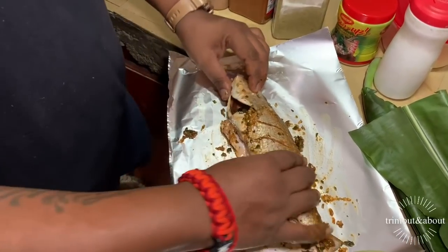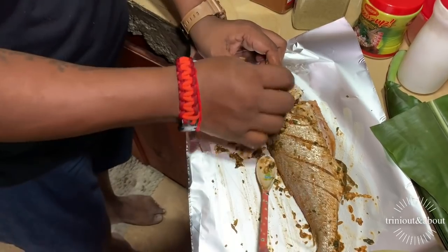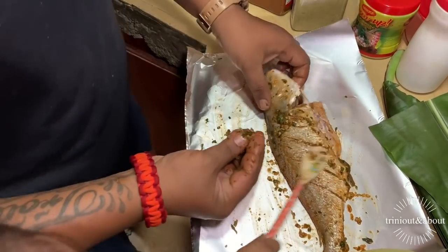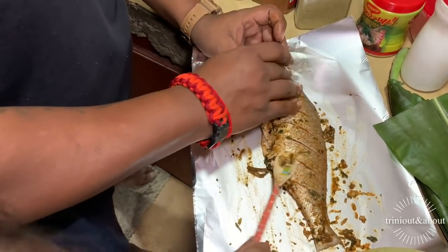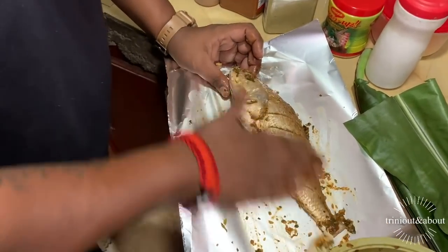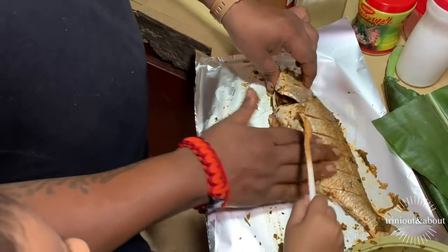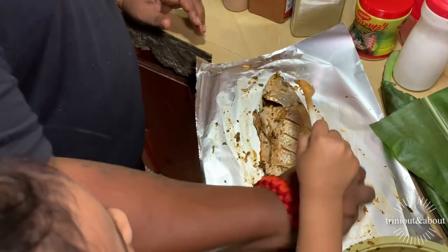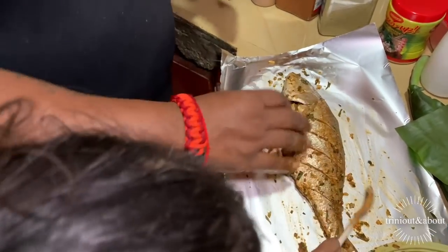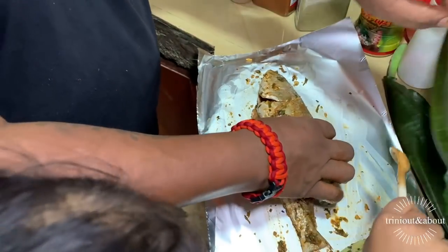Into it, right? Now if you want to, I take out my fish eye. I don't like fish eye. I don't like to see the fish eye, guys. So I remove all the eyes from the fish. Right? You really massage it on. You see inside? Properly well seasoned, right? And your little helper. A little helper. Buddy. Right, so we're going to rest this back here on one of the leaves now.